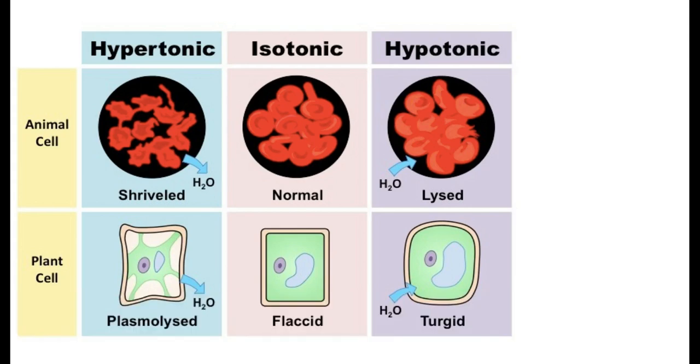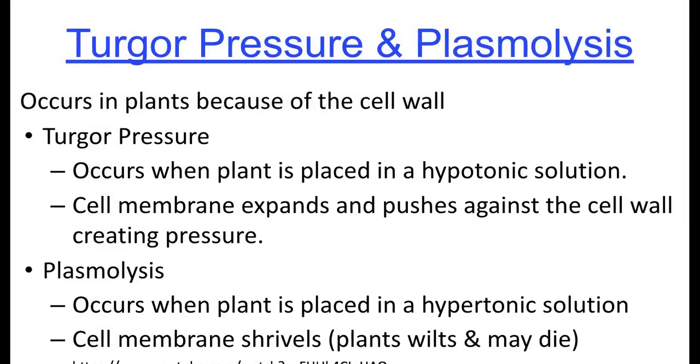So here's just an image I found online where you can see it in an animal cell versus a plant cell. The only difference is a plant cell has that rigid cell wall, which is going to give structure and support. So for example, if I take an animal cell and put it in a hypotonic solution, if too much water goes into that red blood cell, it could pop. In a plant cell, it's not going to do that. Instead, we say it has a high turgor pressure, and the water is just going to be pushing out on that cell wall.